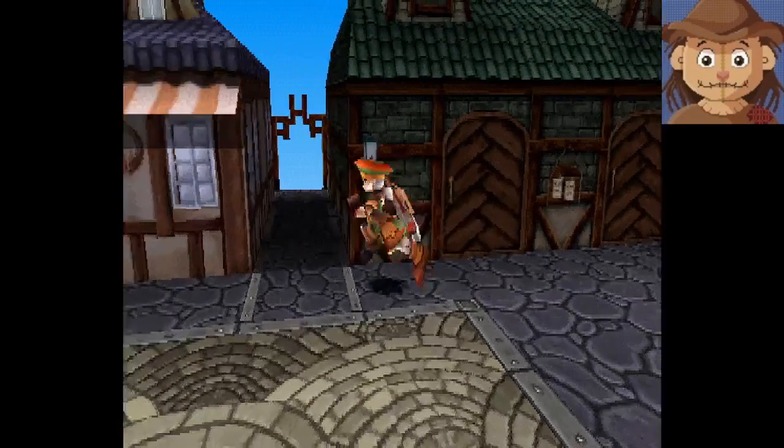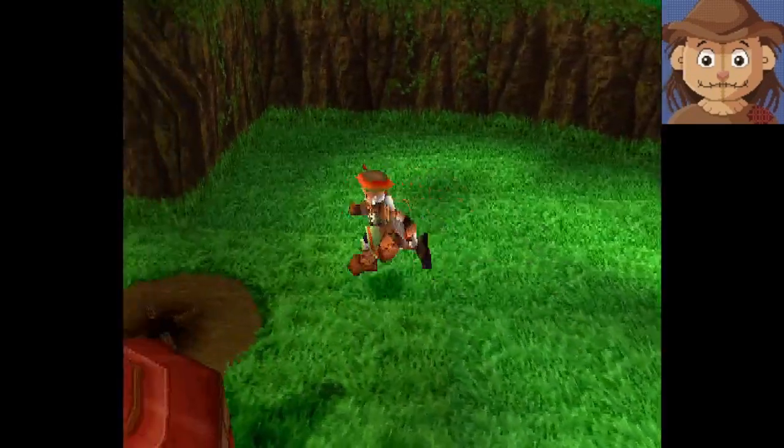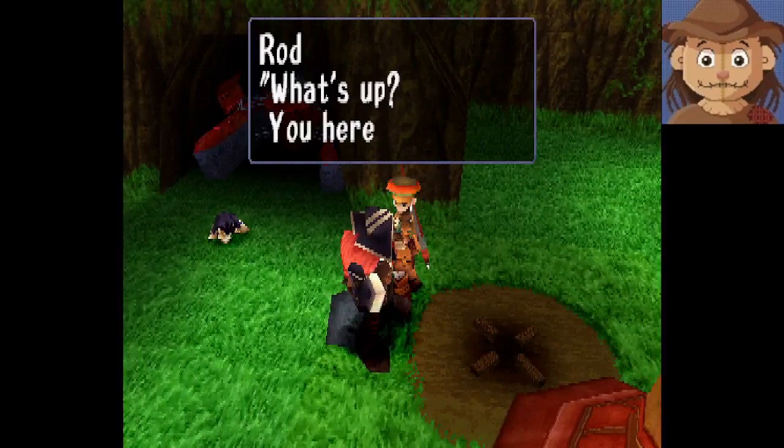Finished things up in the Ghost Temple, so now we're back here in town. I should go around and take a look at some stuff. Let's see if Rod's back yet. He left with Mint earlier. Okay, yeah, here he is.